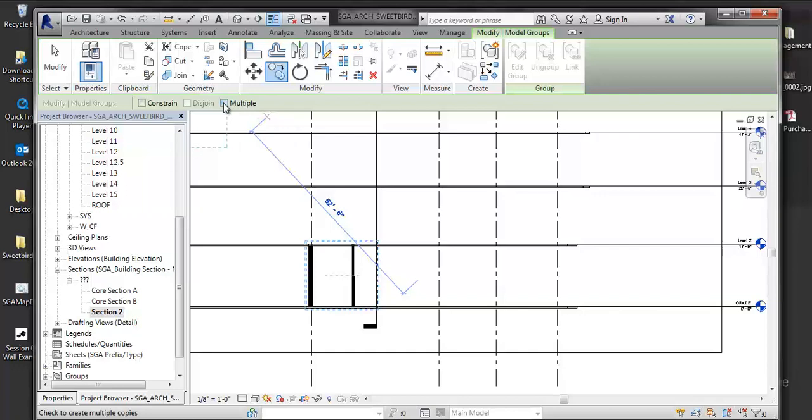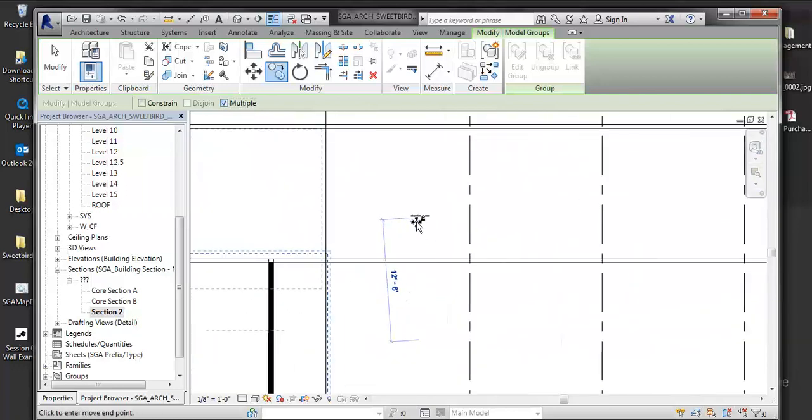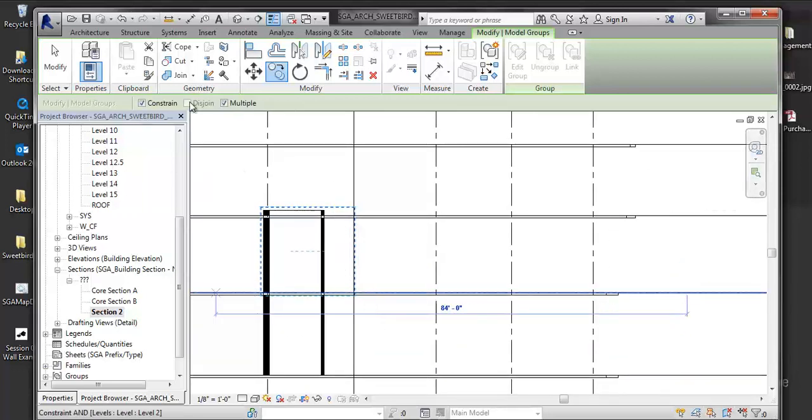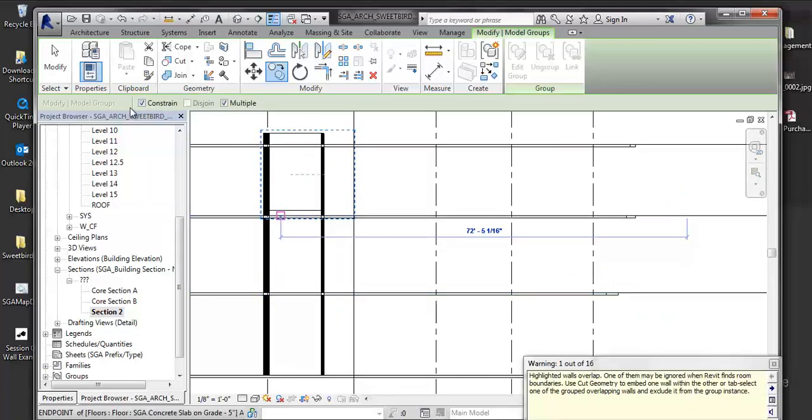I also want to check multiple, so I can go up in multiple iterations. So let's take my group, CO for copy, deselect constrain, make sure multiple's on, and then I'm going to use the level line as my reference for copying. And you'll see on each one of these I have to deselect constrain every time I do it.